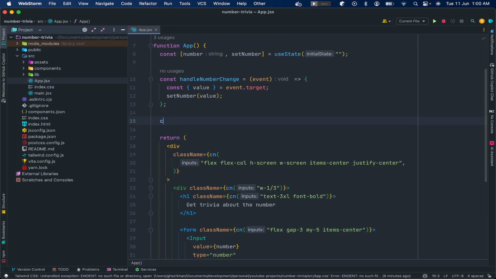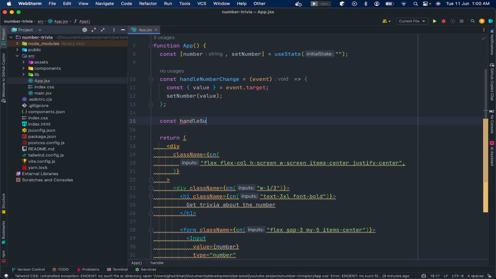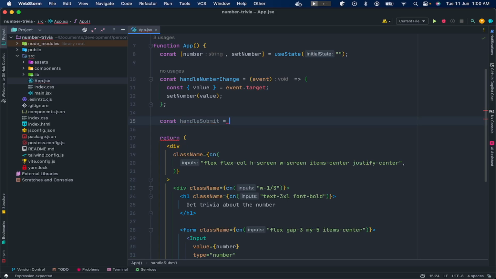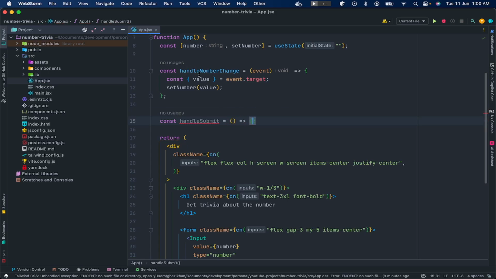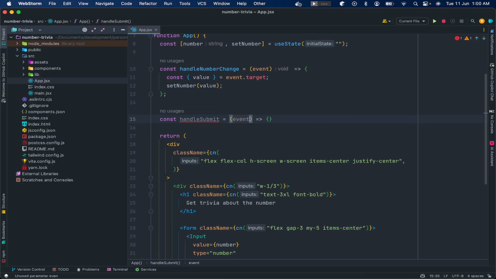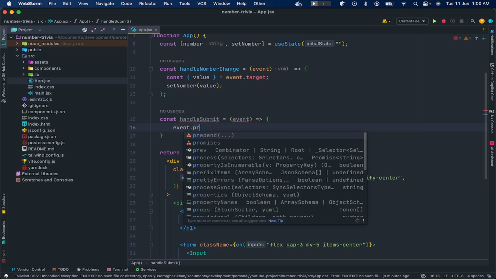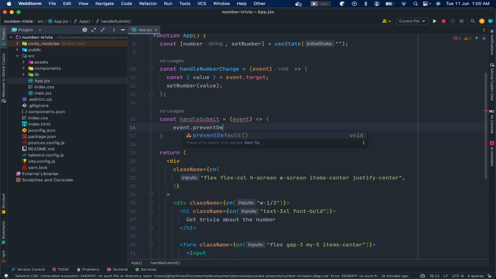So that is why we will use it like this, and this handleSubmit will also get the event, and we need to add a preventDefault function so that it does not re-render or reload the browser.